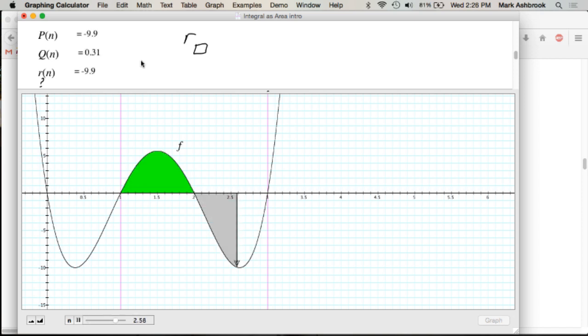Net accumulation of, what quantity is that? So net accumulation of signed area, right? So you should come up with q as the net accumulation of signed area. So look, it's increasing, increasing, increasing, positive value. And where's its maximum? Right there. Now that net accumulation is decreasing, still positive, and then eventually it even becomes negative, because the amount of area towards the end that's below the x-axis is greater than above.